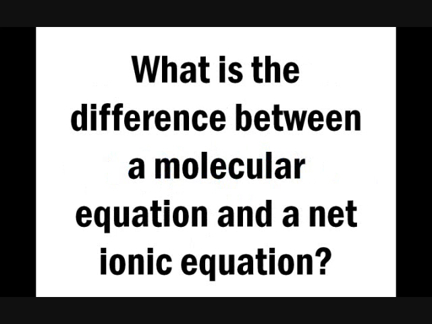In a molecular equation, the reactants and products are neutral compounds. It shows the reactants that reacted to make the product or products, and the products that were produced from the reactants. However, a net ionic equation puts the equation in terms of the ions that are actively involved in the reaction. That's why we see no spectator ions in a net ionic equation. Or in the case of no net ionic equation, it means that all the ions in the reaction were cancelled out. They were all dissolved in the solution.